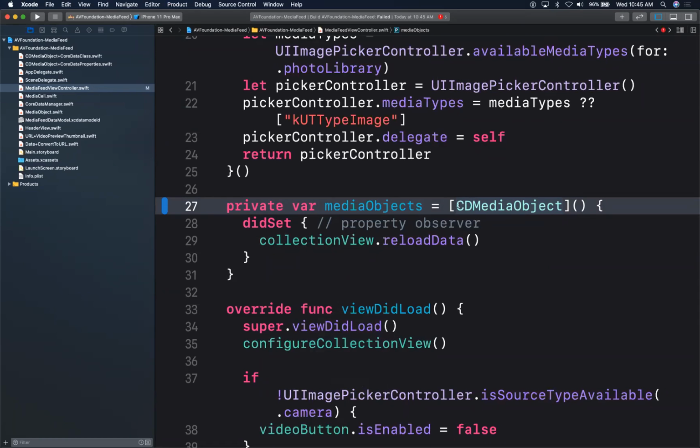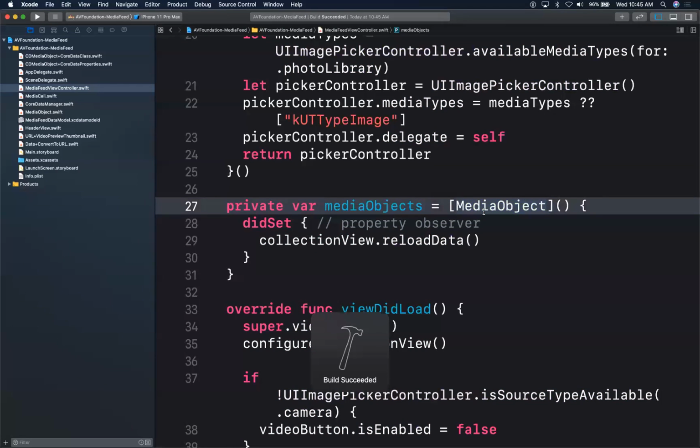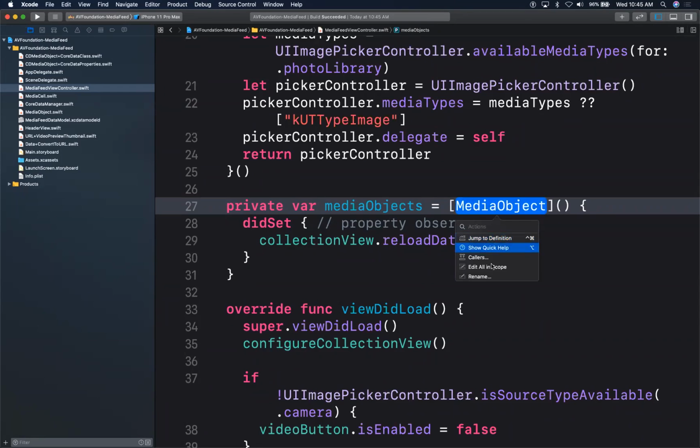Can you do that one more time, please? Okay, let me build and make sure there's no errors before we continue. All right, so there's no errors. We're about to refactor. I want to change media object throughout this view controller. I command click on it and select edit all in scope. Do you see the option edit all in scope?